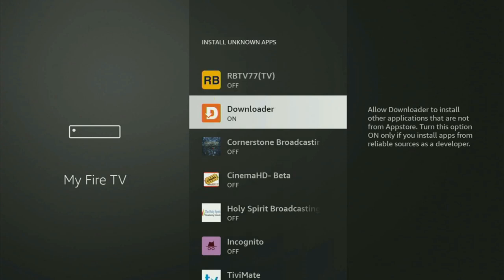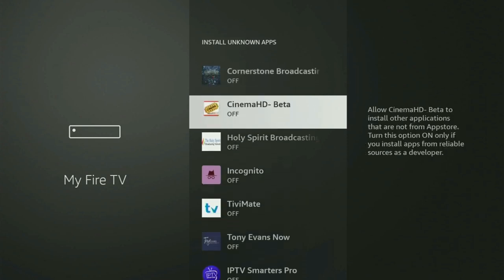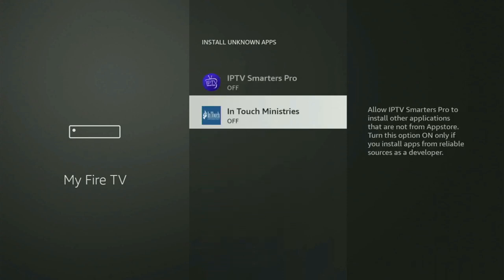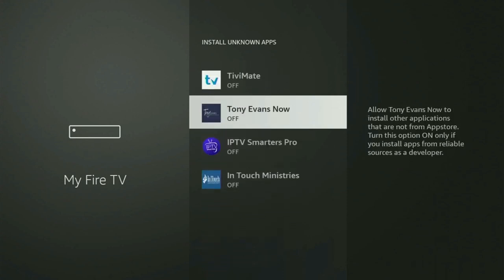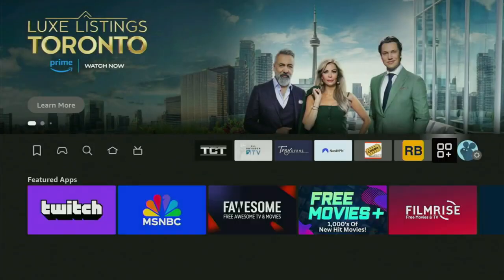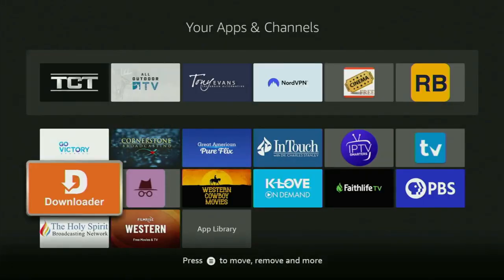So what it does, it's going to allow you to install other applications from the internet and not necessarily only those apps which are only available in your official Amazon App Store by default. And that's exactly what we're going to do right now. So now get back to the list of apps on your device, open it, and here's the Downloader, which is set up and ready to use on your Fire Stick.